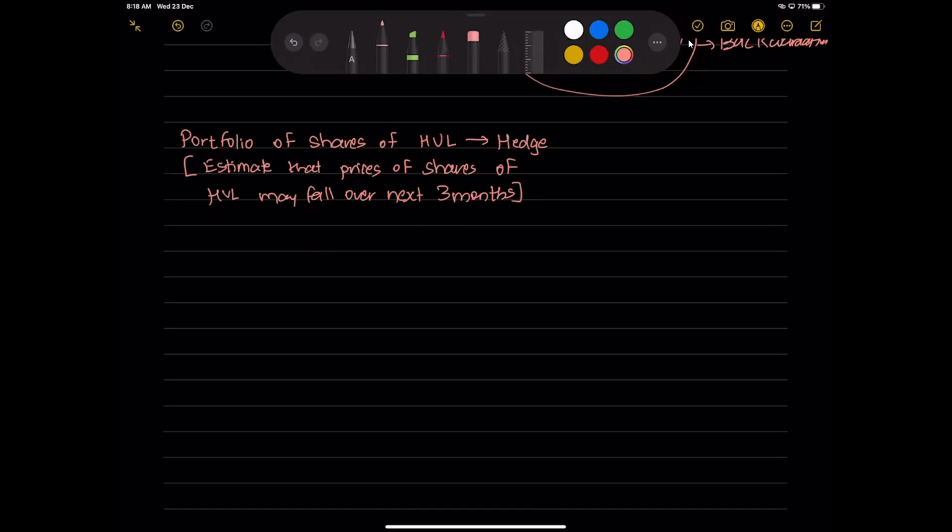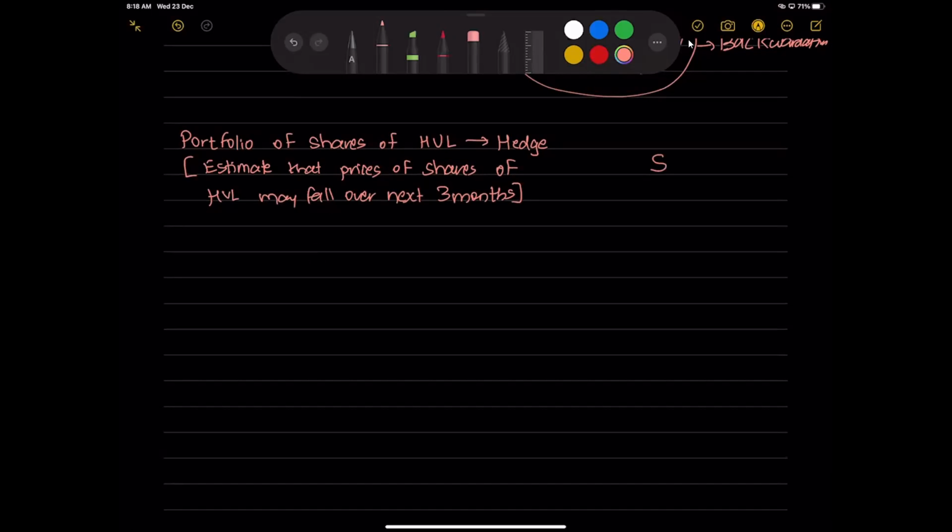Now, what's the reasoning for taking a short position? That's pretty simple. If I take a short position in the futures market, and if the value of HUL shares falls over the next 3 months, even the futures market price is going to fall. So later on, when I close it by taking a buy position or a long position, I'll be having a profit over here. And that profit will offset the fall in the shares of HUL. That is how we simply hedge our portfolio by undertaking a position in the futures market. We'll illustrate that practically also.